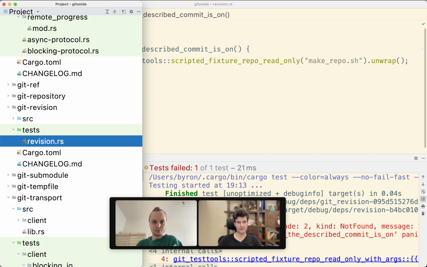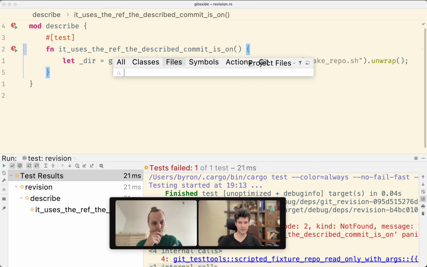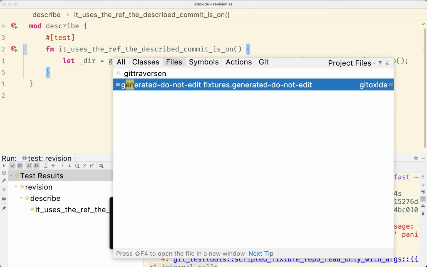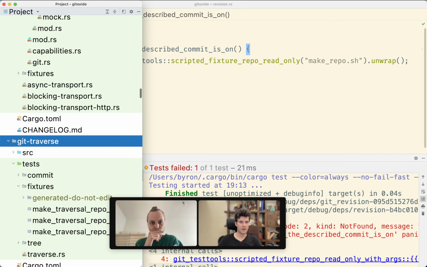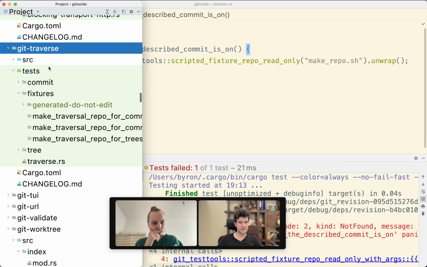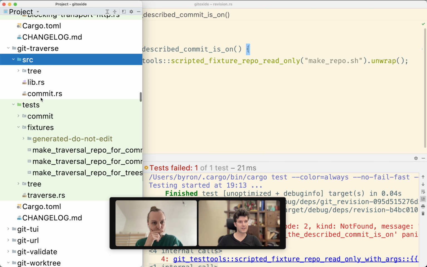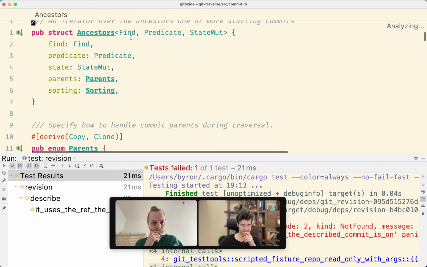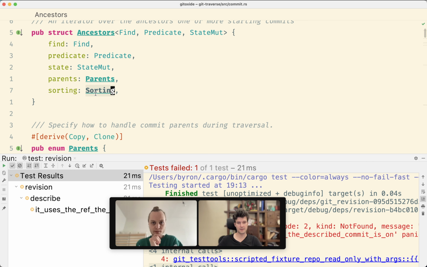Yeah, and then about the test case, we already have a crate that is called git traverse. And that deals with the traversal of trees, but also commit graphs. So here we can traverse the ancestry of a commit, and it has a few options to deal with the way it's sorted, topological sort or sort by date, topo plus date essentially, and how to deal with parents and so on.